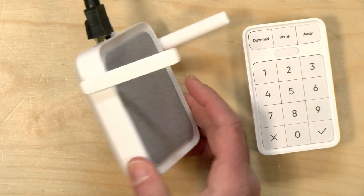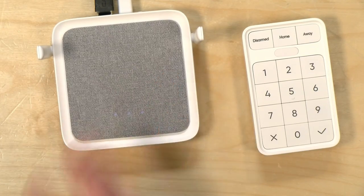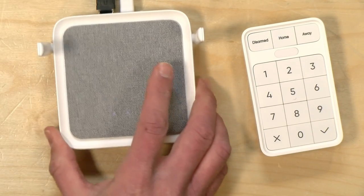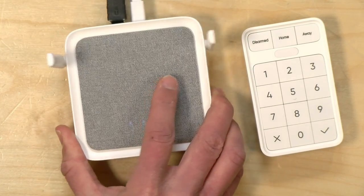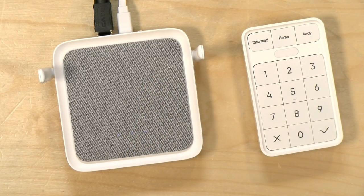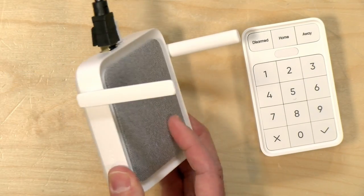Overall, I'm very pleased with the direction Wyze has taken with this product. In the past, the hub plugged into one of their cameras and range was hit or miss. The range on this is exceptional — it covers my house really well, even in areas where Wi-Fi requires an extender. I think one hub might be enough for most people. I'll try to pick up the leak sensor and climate sensor as useful additions, and I'm eager to see what other sensors they come up with.